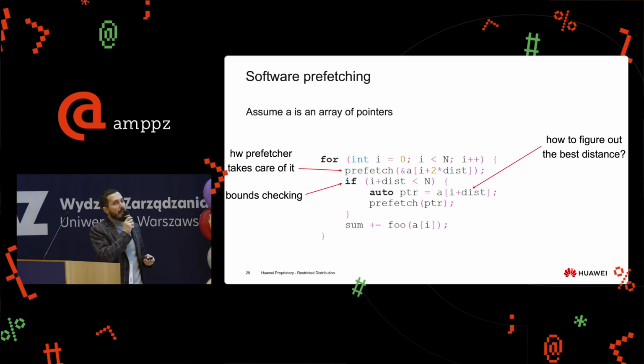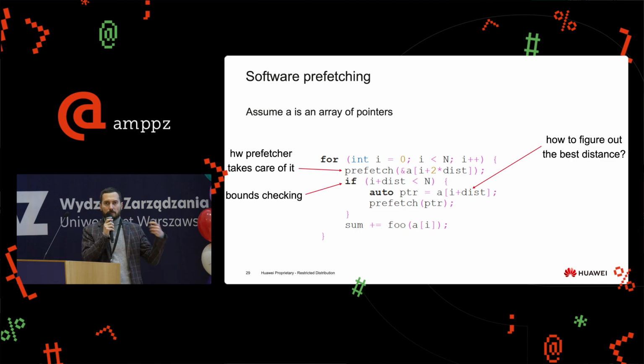Okay, but we have yet another approach called software prefetching, where we put hints in the program to tell the CPU what will be accessed next to start prefetching. And then we don't have so many security issues. We don't have problems with indirection. We can manage it all. But the biggest issue here is how to detect what would be a good distance. So how far in advance should we start prefetching? And this is actually a very difficult question.